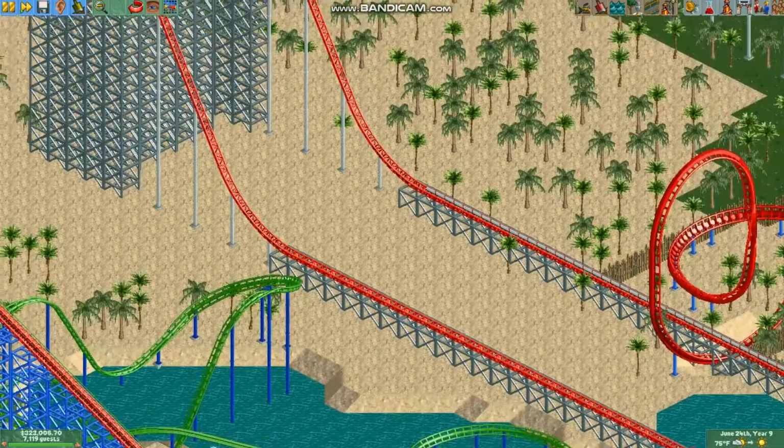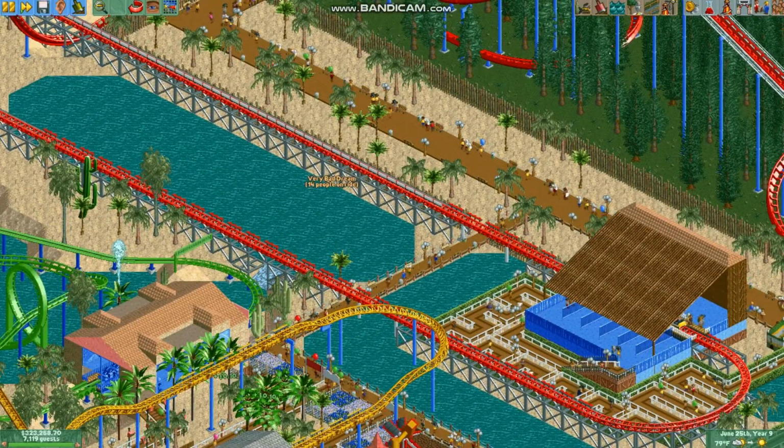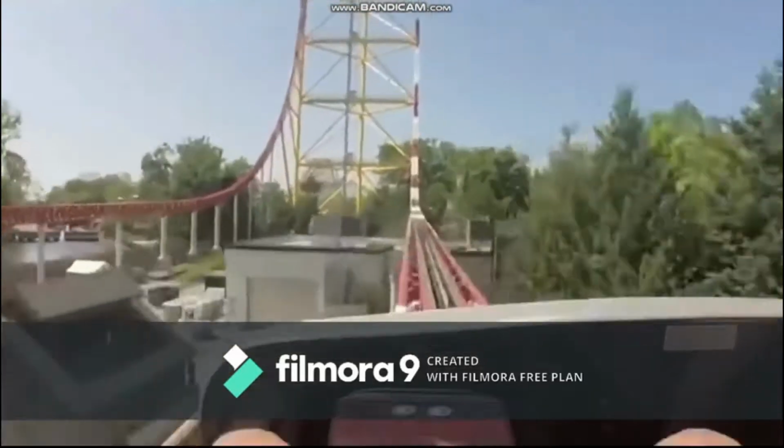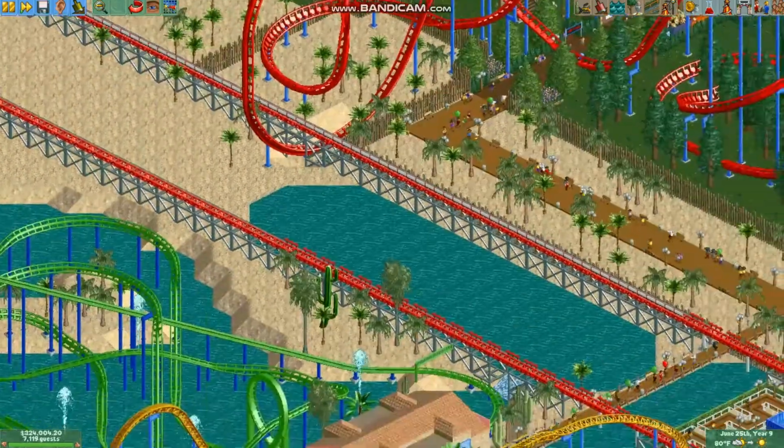Next to it, we have a mini top hat dragster clone called Very Bad Dream. You can feel the fear of riders by looking at the picture. This roller coaster looks like Very Bad Dream.